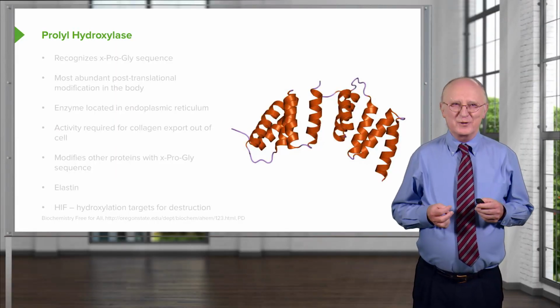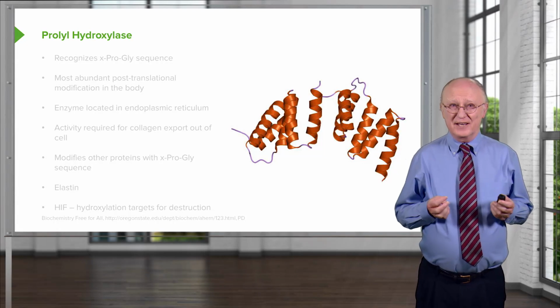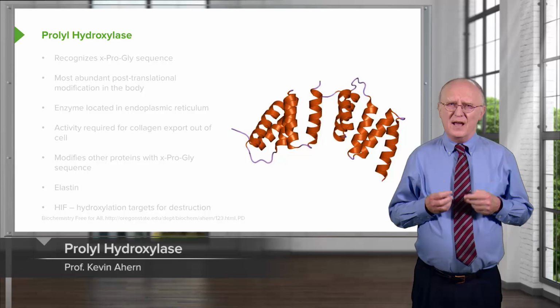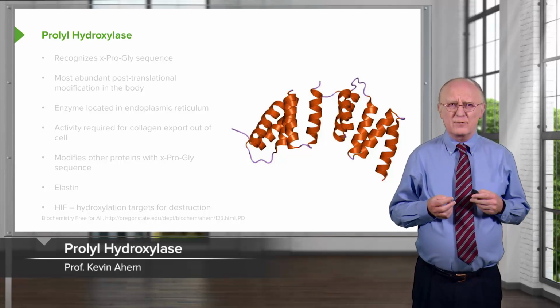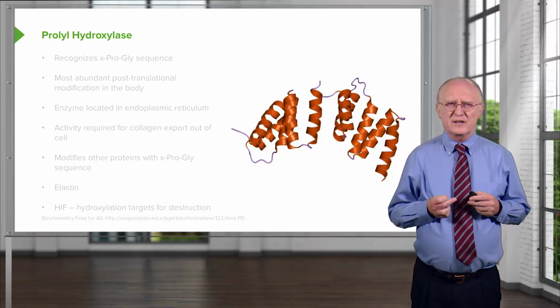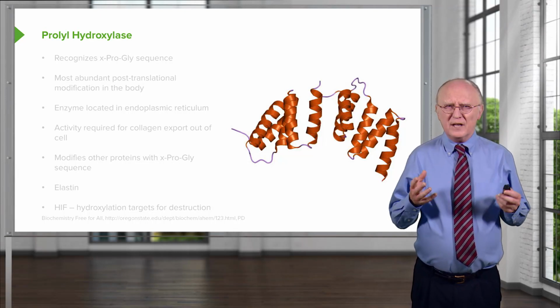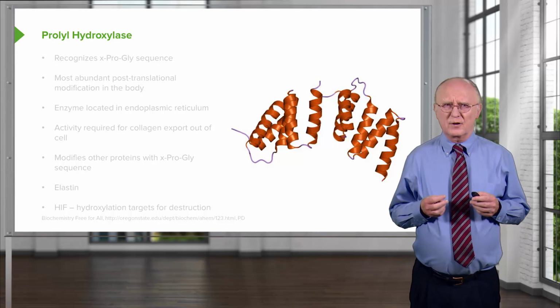The enzyme that I showed you on the last slide was described as a dioxygenase, and that was to emphasize the molecular oxygen that's used in the reaction. However, this dioxygenase goes by a variety of names, and probably a better way to describe it is as a prolyl hydroxylase, as seen here. The prolyl hydroxylase is depicted in the structure on the right.